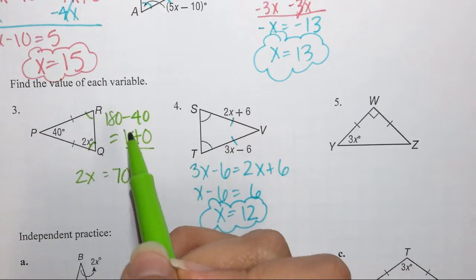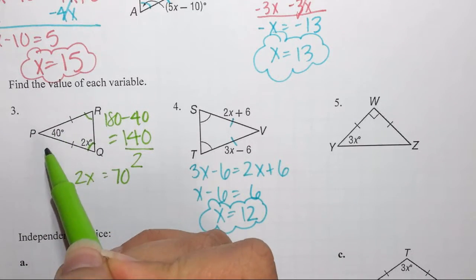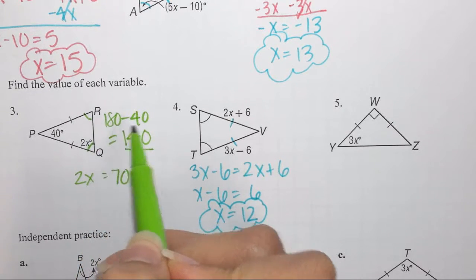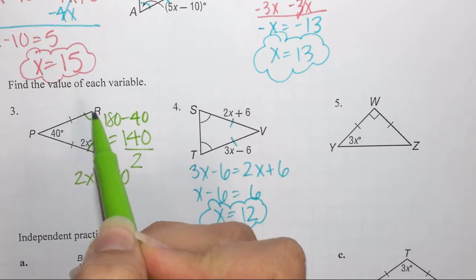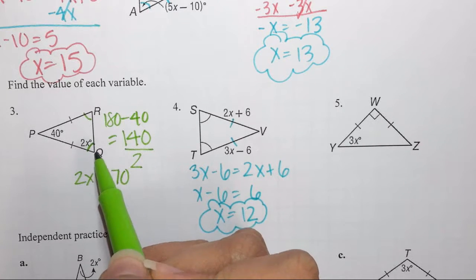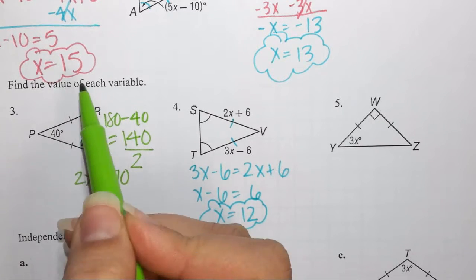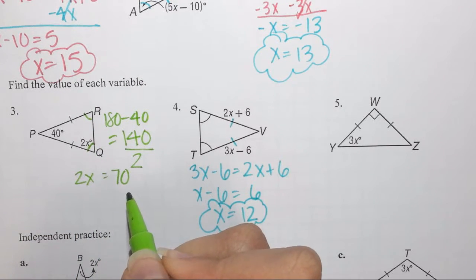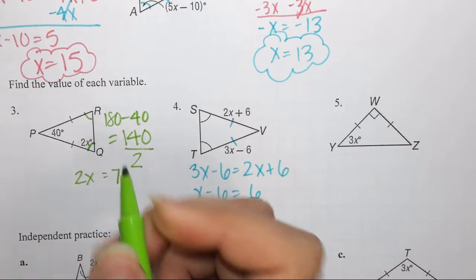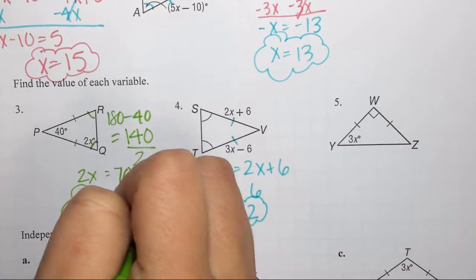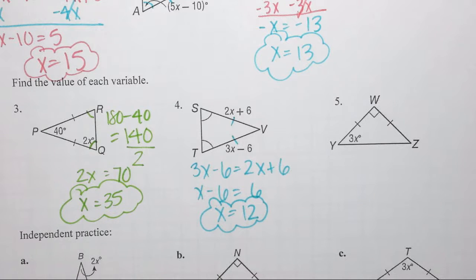Yeah. Okay, the first thing we did was we saw that this angle was 40. So we did 180 minus 40 because we know this is the sum of the triangle, right? That means that 140 is left over for both of these. Since they're congruent, we divided by 2 and we got 70. That means that angle Q is equal to 70, but we need to find x. We know that it's 2x, so we said 2x equals 70. Is everybody with me? Now what do I do? And x equals? Hallelujah. We got that right there.